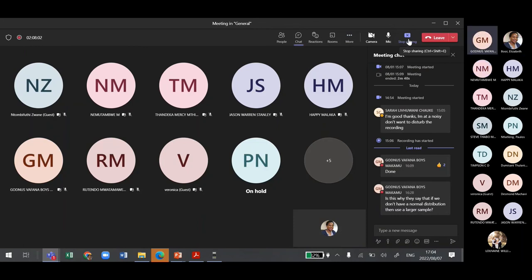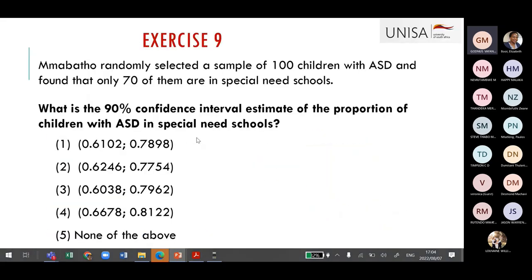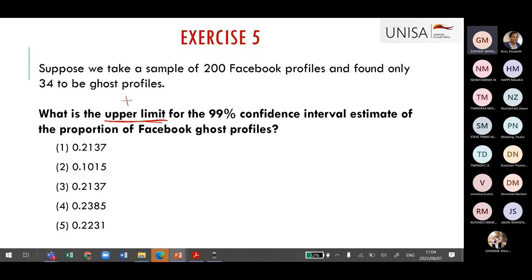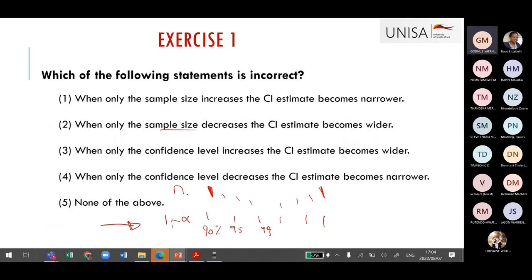One question. Yes. On most of the questions where you would maybe say increase the sample size, and they ask you how your answer changes, I see that on most of them, it's only one variable changing at a time. Can we expect any questions where you have two variables changing?